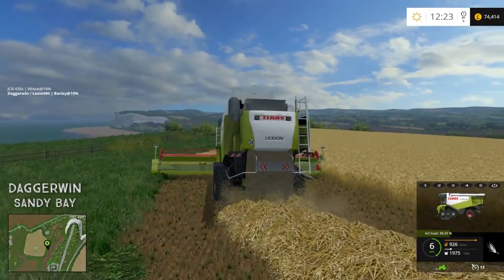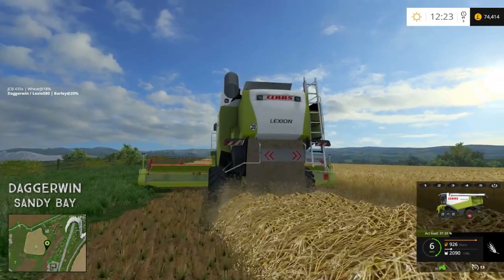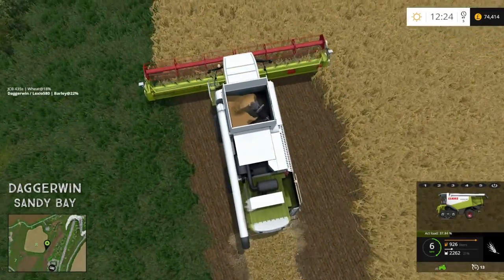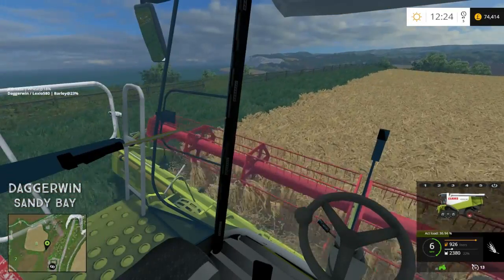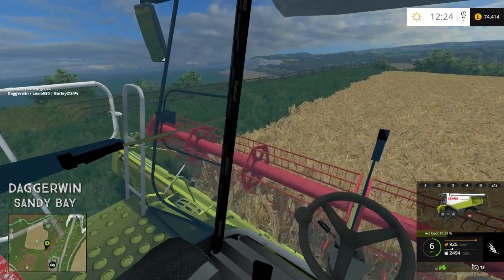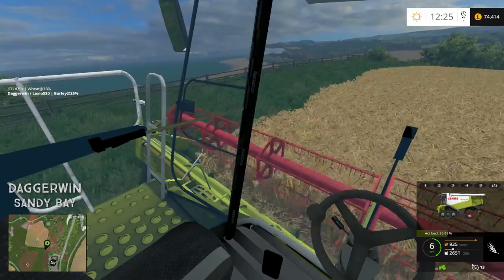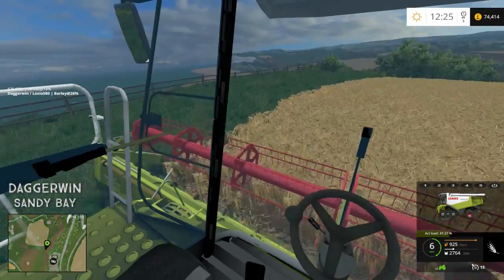But look at that. Look at the textures and the animation of the straw coming out the back. Very nice. I think this is actually a very good combine. I don't know if it is a modified version of a previous combine, or if it has actually just been built from scratch recently. I know it's only just come onto the mod sites, so I'm not exactly sure. But either way, it's a very nice machine, and I think it does suit this map very well.